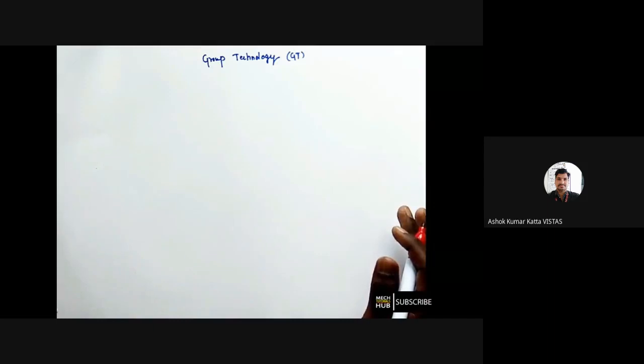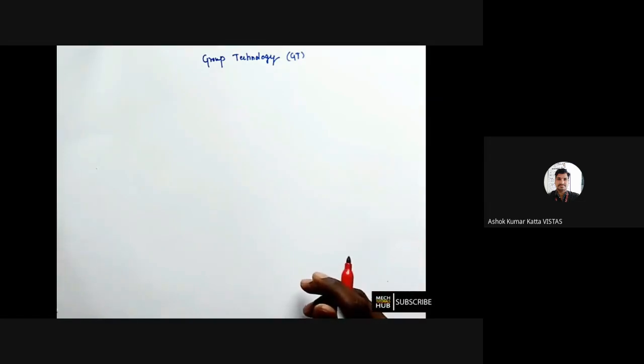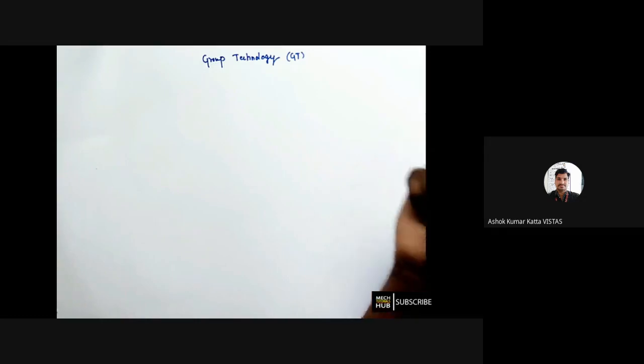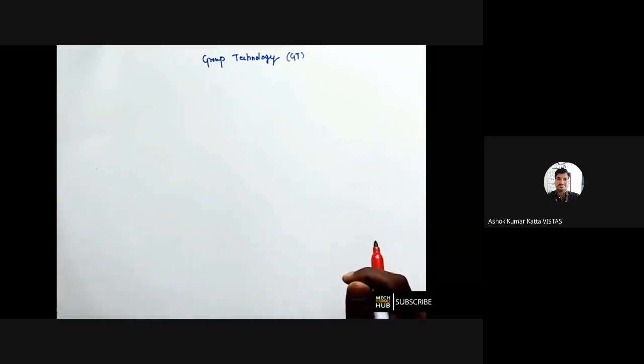If you talk about the basic advantages of this particular group technology, mainly our focus is to improve the productivity. Productivity has to be improved, and in-process inventory costs should also come down. Okay, we'll try to talk about the advantages followed by the applications and how to implement group technology. In a sequential order, I'll try to explain each and every point.